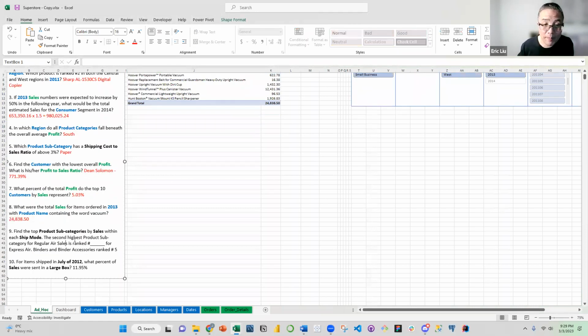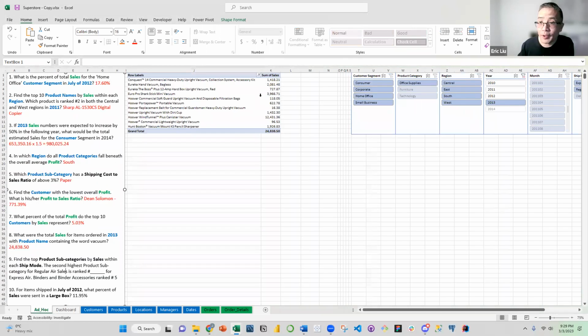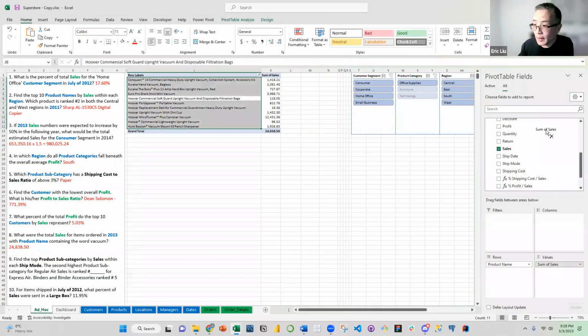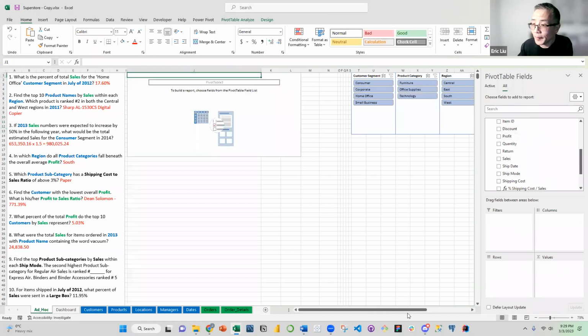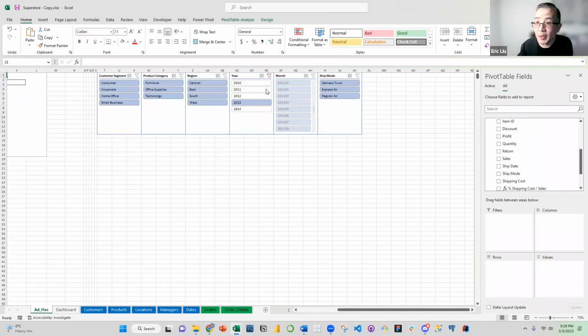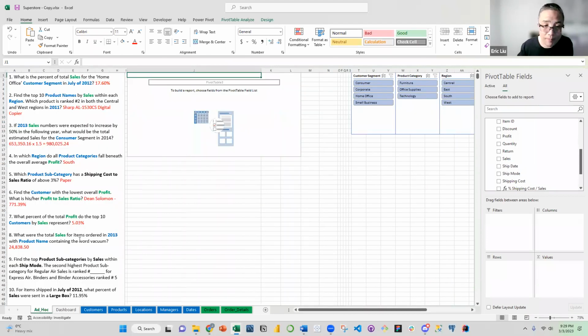And question number 9. Once again, let me just bring this back and remove filtering. Okay. Question number 9. Find the top product subcategory by sales within each ship mode.